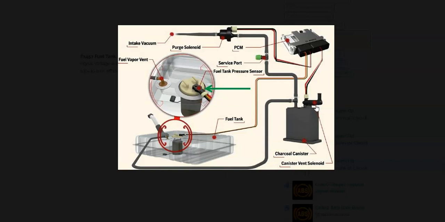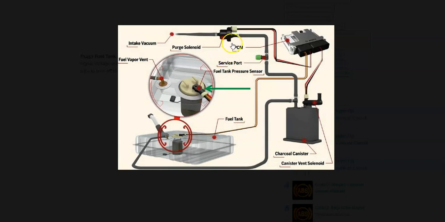But if you do replace it and all the wiring is good, and you go ahead and possibly replace this whole charcoal canister, then it could possibly be something else. And so any of these other components inside the system could also potentially cause this. While these other components usually will give another error code, sometimes strange things happen.